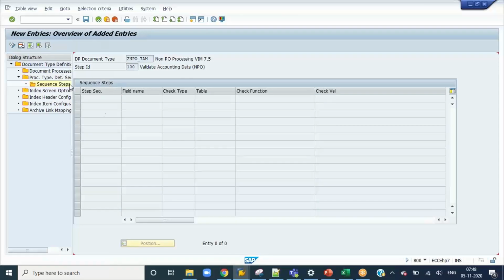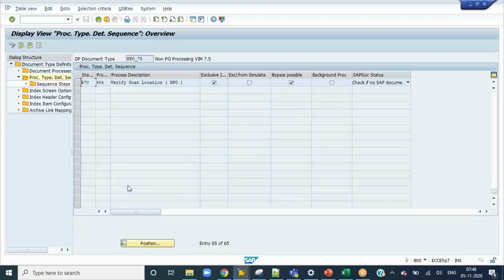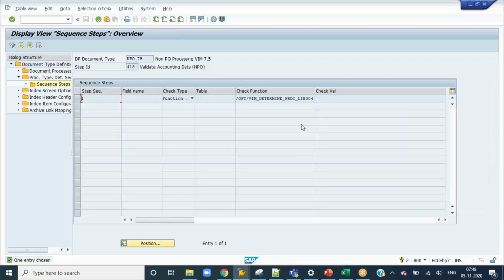For validate accounting data, we can verify in the existing system what we have. This one.